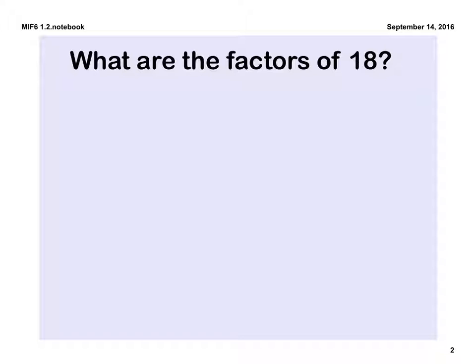Let's look at the number 18 before we do. The number 18, I hope you know that that's not going to be a prime number because 18 is even. But we want to list all of the factors of this number. So we know we have 1 and 18. And I always like to list my factors in pairs. I think it goes a little quicker and makes it easier to organize. The number 2, is 2 a factor? Yes, 2 times 9 is 18. How about 3? Is 3 a factor of 18? Yes, 3 times 6.